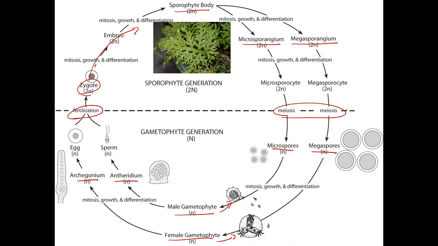And for us in this class, we do not have to worry about the megasporocyte and the microsporocyte. These are the individual cells that are going to go through meiosis. In some cases they're important, but we're going to try to ignore them as much as we can for this class. Now, let's come back here and look at our gametophytes. Our gametophytes are really small, and you notice that they're kind of inside a wall there. They're inside a spore wall. So the gametophytes occur inside a spore wall.